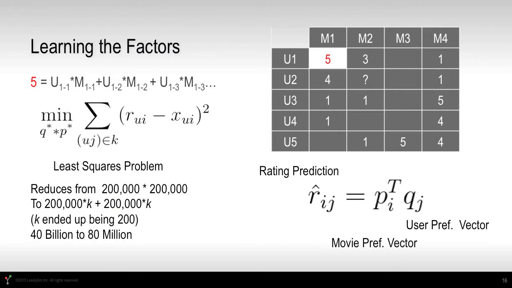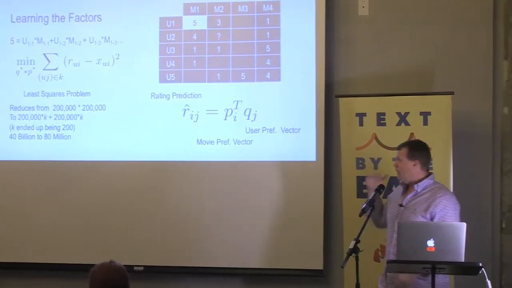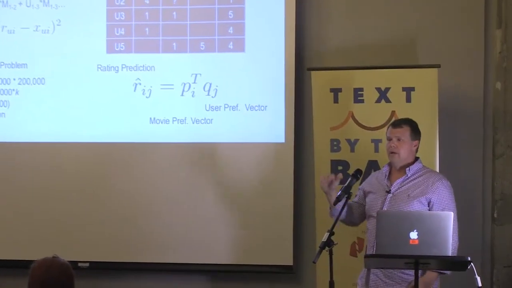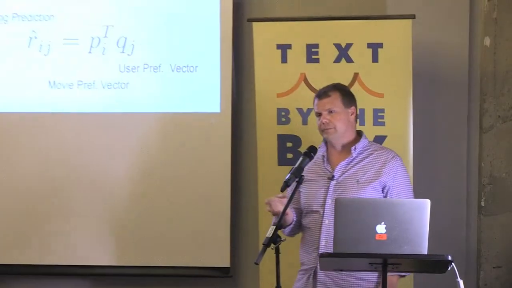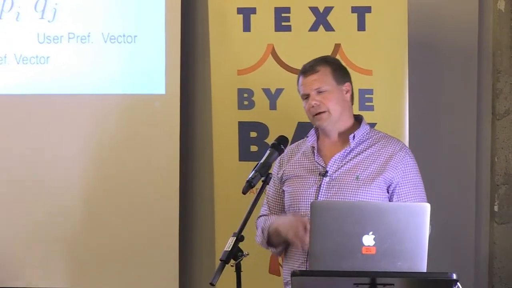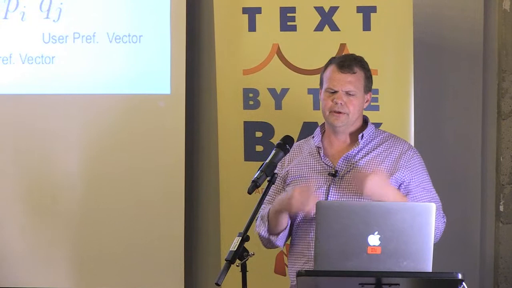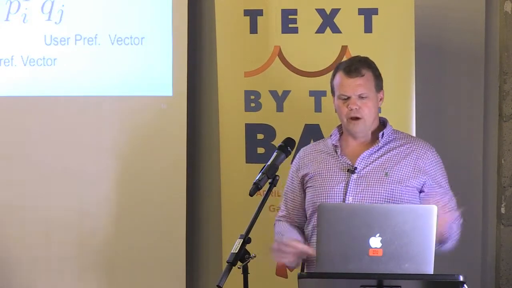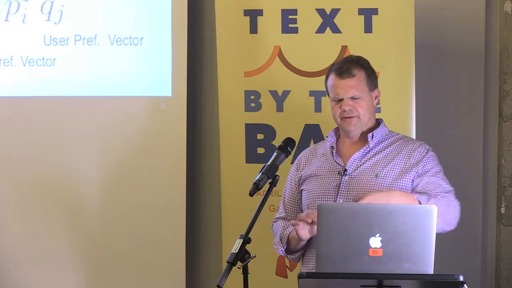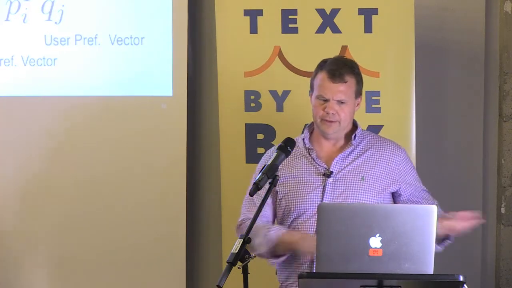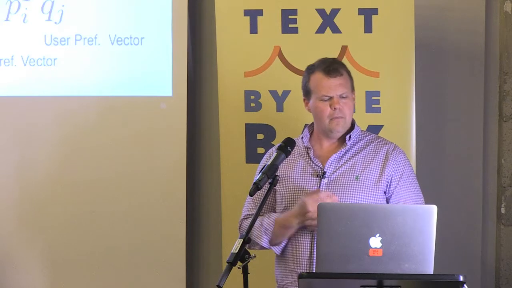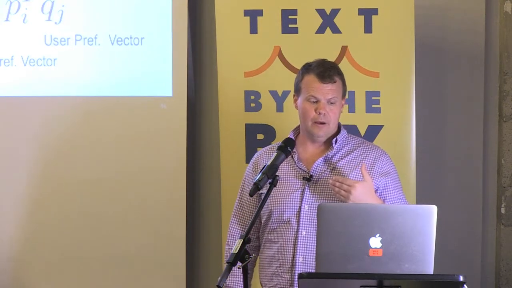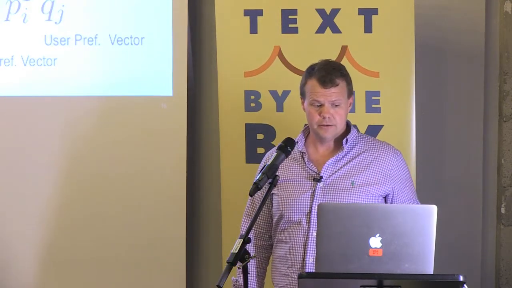So what you want to do is minimize the error, the least squares error, on the cells that you know. And there are other things you want to do to prevent overfitting of your models, like regularization, that I'll touch on briefly. But broadly speaking, this is how you deal with matrices. And there are a couple of papers I refer to that if you want to get really deep into it, you can. In our case, we ended up doing 200 factors for ours.